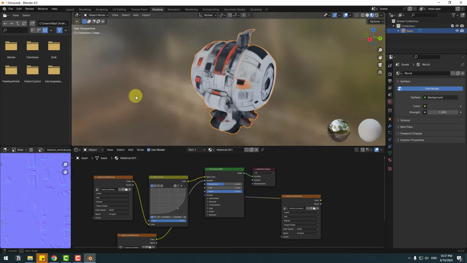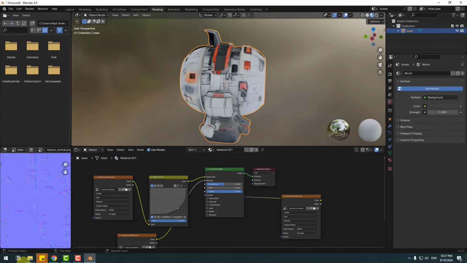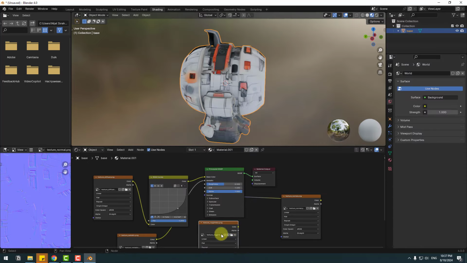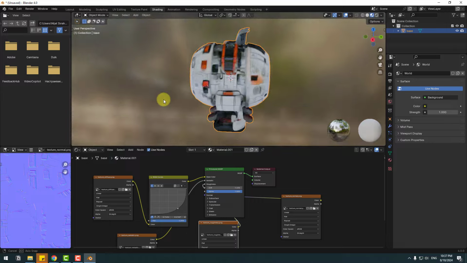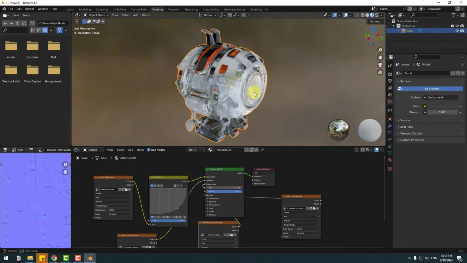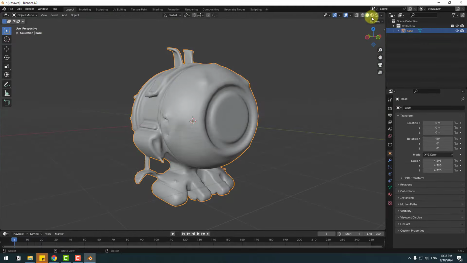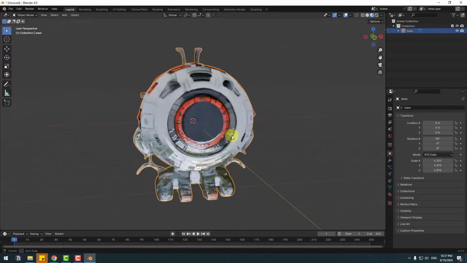Okay, very nice. We can see a reflection and texture details. And select this texture roughness. Drag and drop again here. And let's select color, link to roughness. Okay, very nice. I like it. So let's go back to layout and click this icon to see textures. Very nice. I like it.